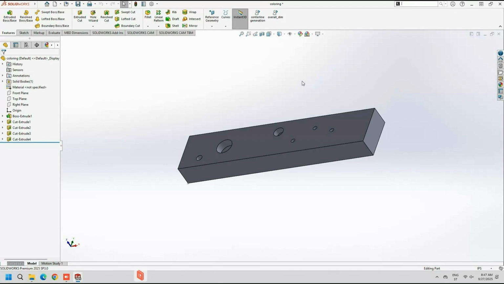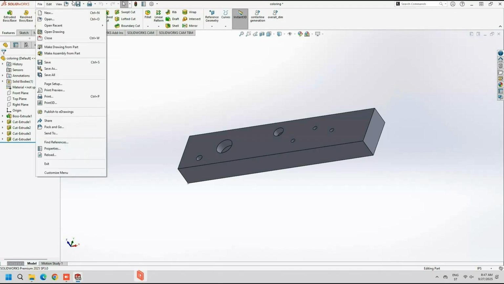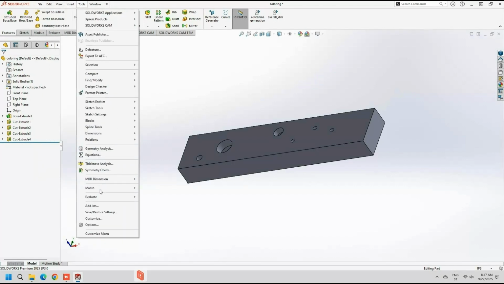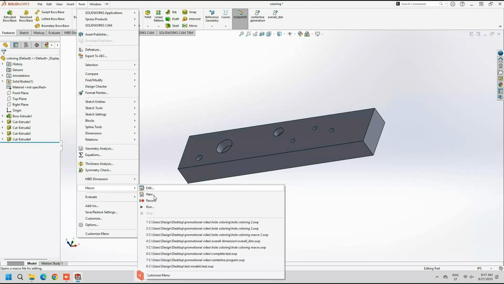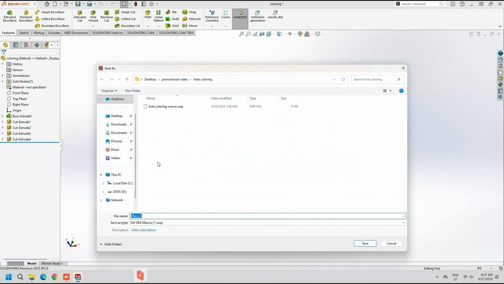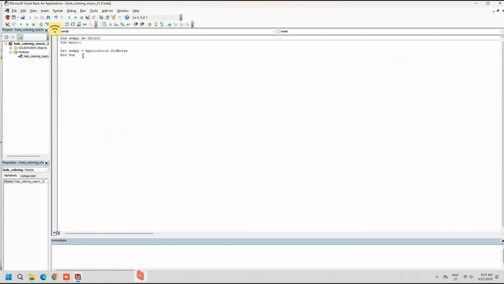Now for the first macro that we're going to do in this fashion, we go Tools, Macro, New, and let's call it Hole Coloring Macro 2. Instantly an IDE will appear, and let's do some code cleanup.